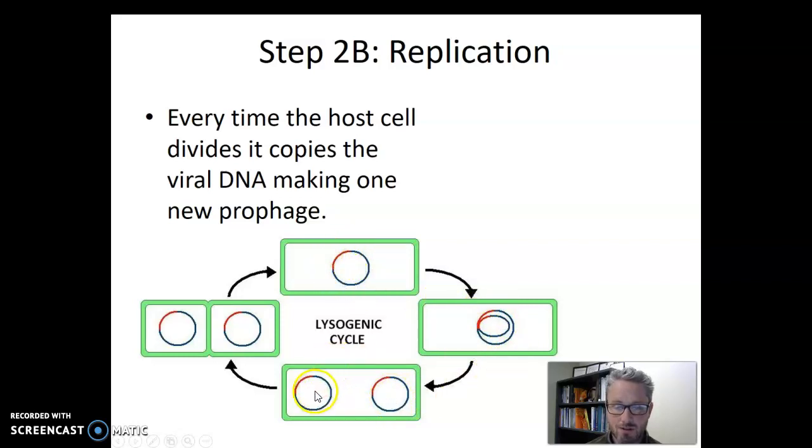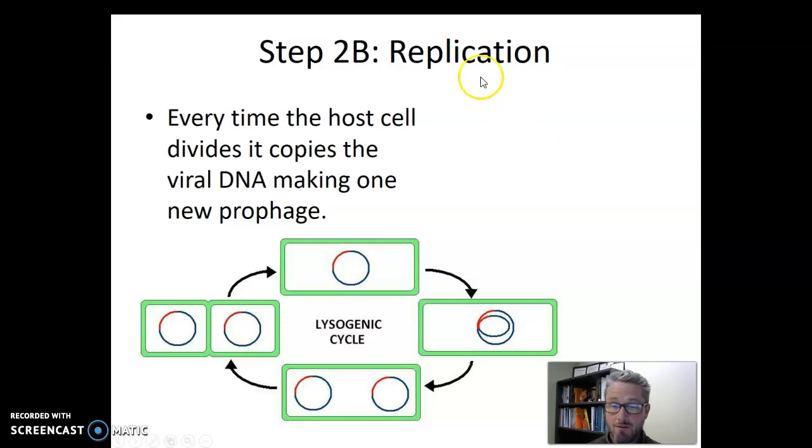And then when it's complete, we see that there are two distinct copies of its DNA inside the cell. Because the virus DNA is part of the bacterial DNA, we now have two copies of the viral DNA. This cell can then divide, becoming two different cells. And again, we now have two cells, each containing one copy of the virus. We started with one cell containing one copy of the virus. So that virus just reproduced. There are now more viruses, but we make one at a time every time the host cell divides.